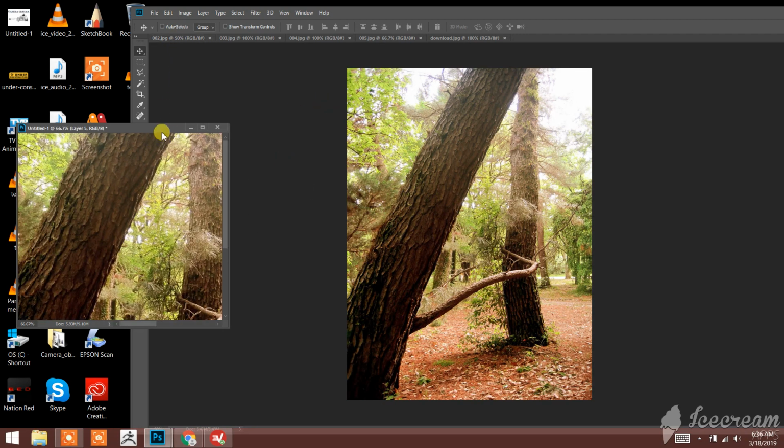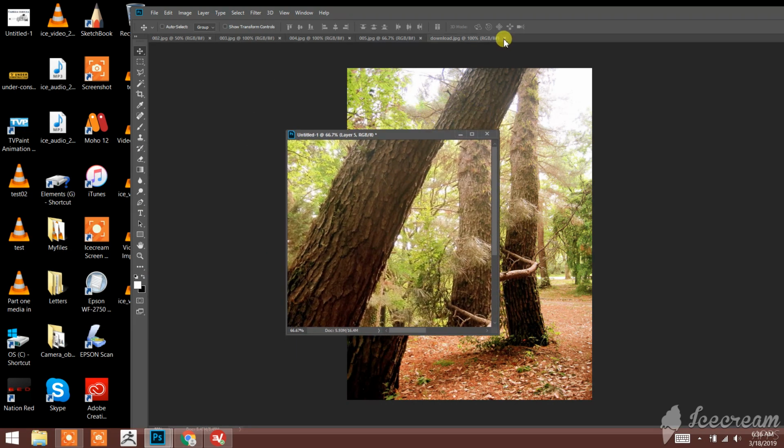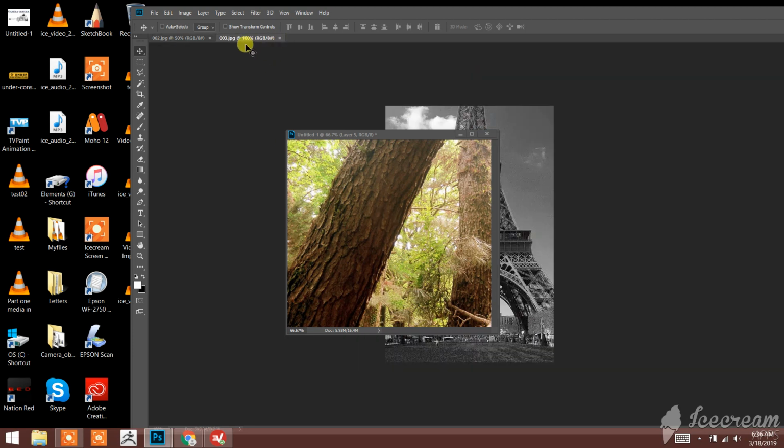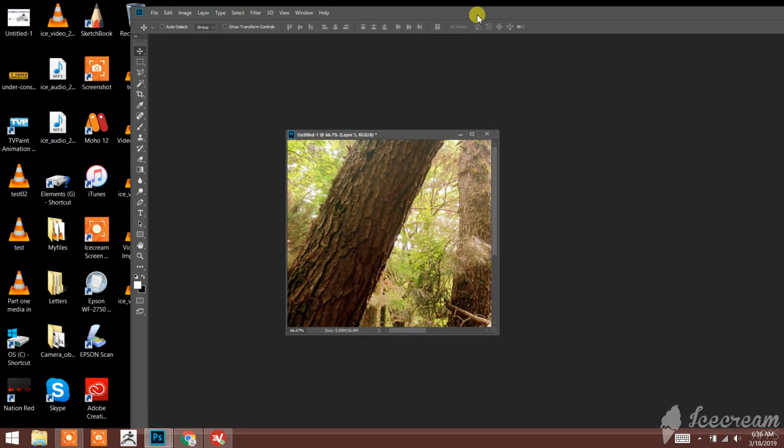I should have every single image in one document. So once they're all in here, I can close the images that I don't want to work with. Now, it's not going to affect the images that are inside of this document anymore because they're part of a new document. So the reason that I'm closing them is because if we close them, then we're eliminating confusion from the process, okay?